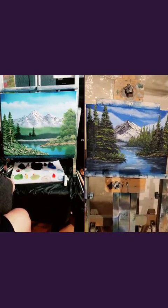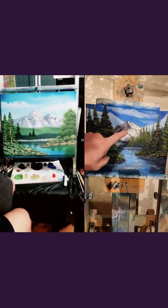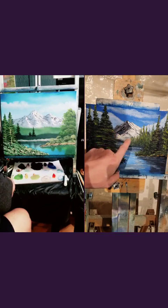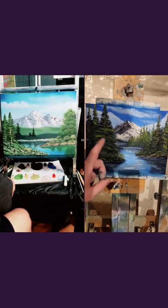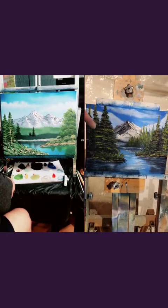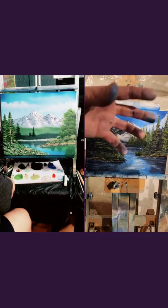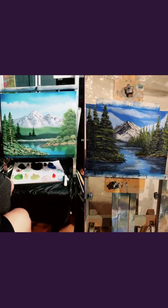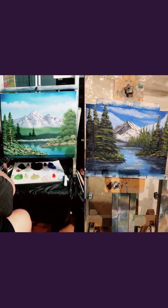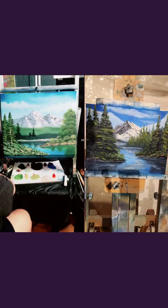Yeah, you would be right, Rod. The seascape, I hadn't thought about that. But I have the clouds, just like Harold. Mountains, just like Harold. I've got some background. And then I did a little more foreground, where he did about the same size foreground, just the opposite side. And then we both went three little trees. And then he, on this side, he chose that big oak tree, or what do you call it, the shade tree or the plumage tree or whatever. And I went the other way with more pine trees and a bank. But yeah, it's a beautiful painting.